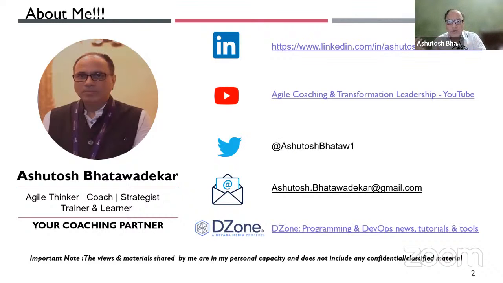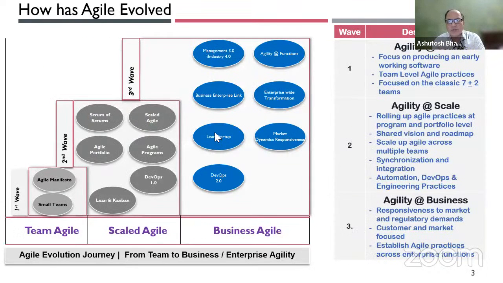And the picture you're going to see, I have purposely not put in any years, because it is very difficult to quantify or put years in that picture. What I'm trying to talk about here is how the agile way of working has evolved over the years. Although the manifesto has stayed pretty much static, the agile way of working has evolved.